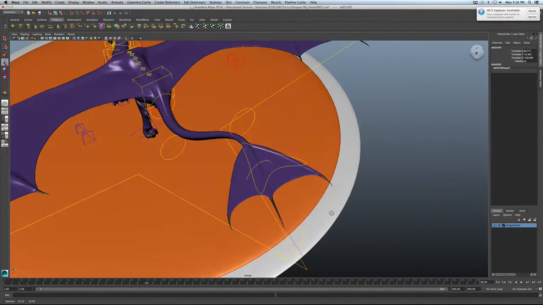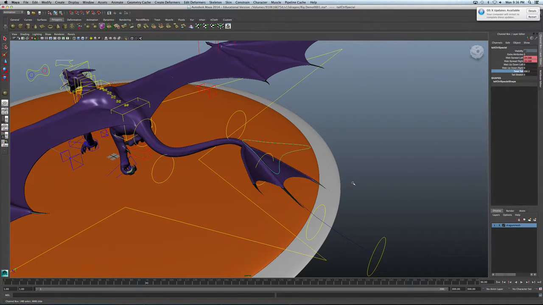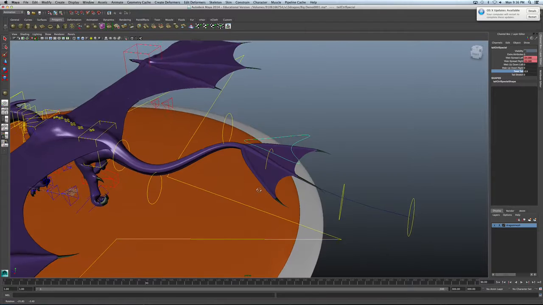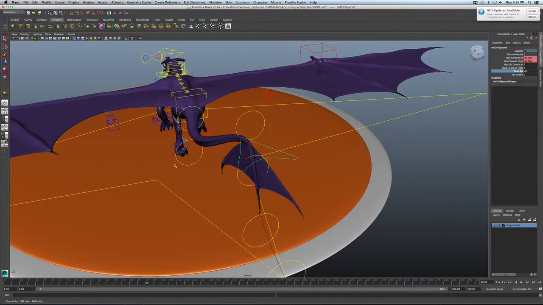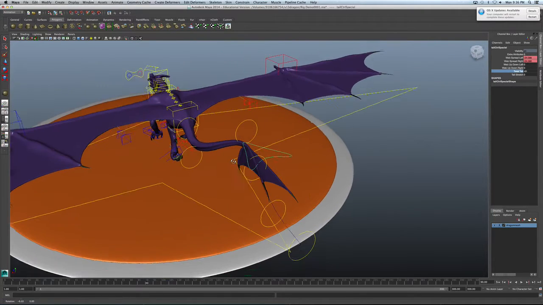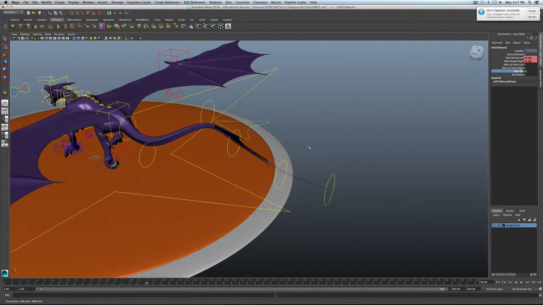Okay, so the tail has a twist. From a special controller, you can just grab the tail and twist it. So the whole tail can corkscrew as many times as you need it to, get the animation that you require. Again, get some pretty dynamic turns going on. You get some kind of cues to the audience. Oh, he's about to turn, do a shot of the tail, making a small change, and then bang, the whole rest of the dragon turns as a result.